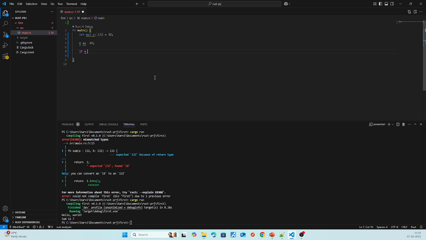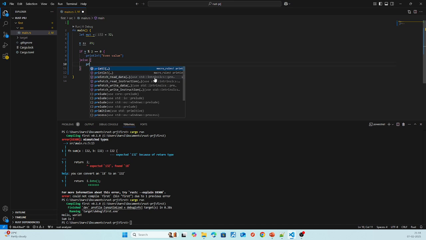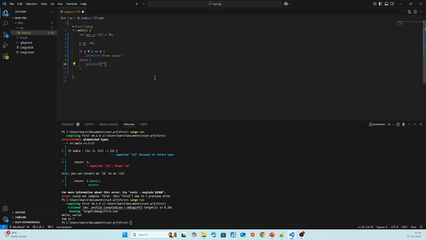So we have to check if v modulus 2 equals 0. If it is even, we will print even value, and else we will write println odd value.